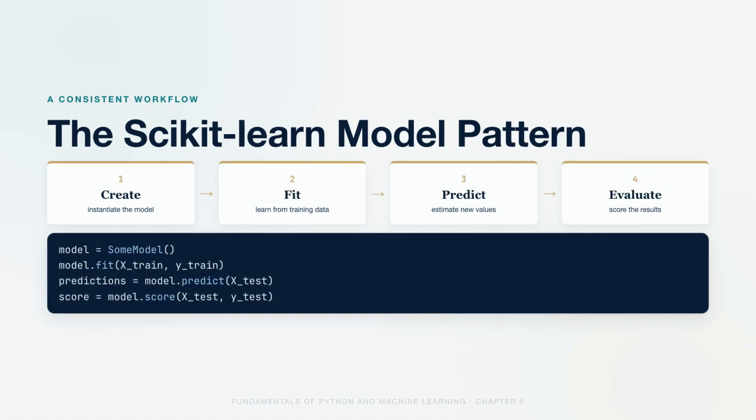Scikit-learn makes the implementation easier, but we still need to understand the data, select the appropriate model, and interpret the results responsibly. One useful feature of Scikit-learn is that models follow a consistent pattern. First, we create an instance of the model. Second, we call its fit method, using training features and training labels. The word fit means that the model is learning patterns or parameters from the training data. Third, we call the predict method to produce predictions for new feature values. Finally, we evaluate the model using a score or another appropriate metric. The specific algorithm may change, but this general structure remains familiar. Create the model, fit the model, make predictions, evaluate the results. You will see this pattern repeatedly through the remaining chapters.